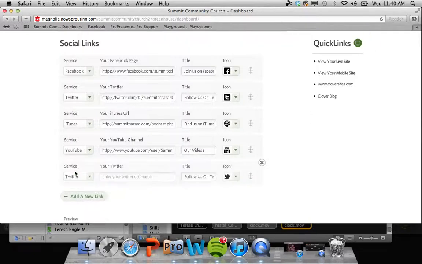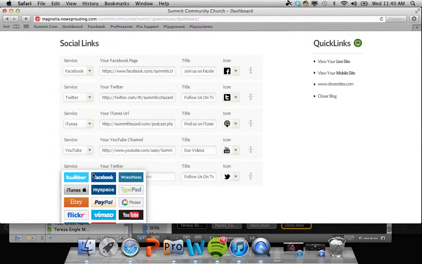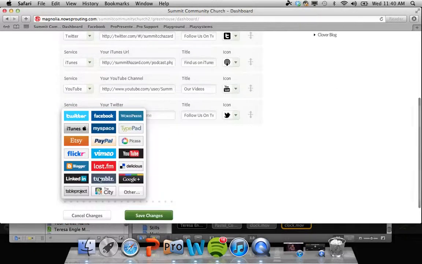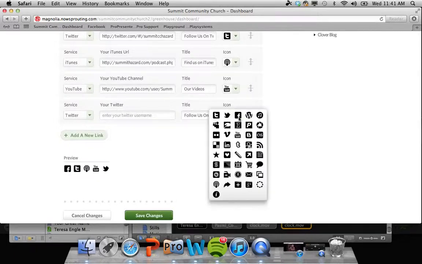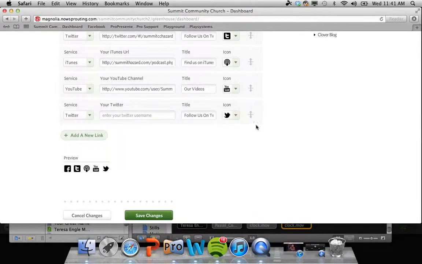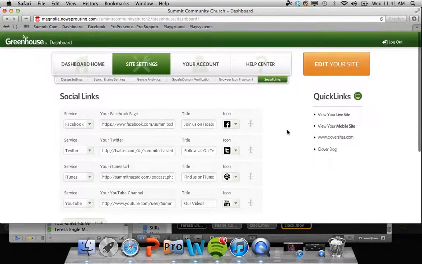We are waiting for them to make a Pinterest icon. But once they do that, you just click on add a new link and click on whichever social media it is. There's nothing there for Pinterest or anything else that we do. So right now all of our major ones are already selected. Type in whatever our URL or address is, whatever you want that to say, and then select the icon. But we don't have anything else new, so I'm going to click the X and get rid of that.